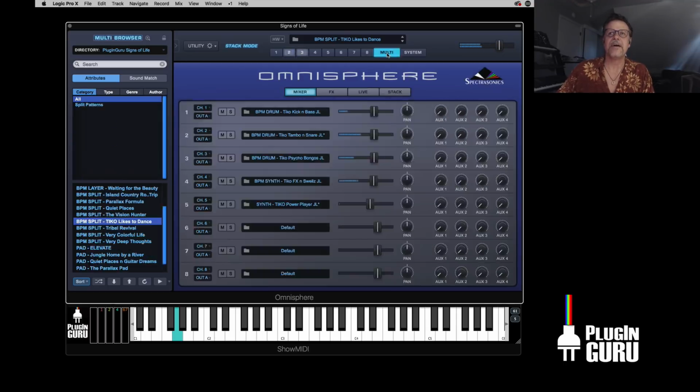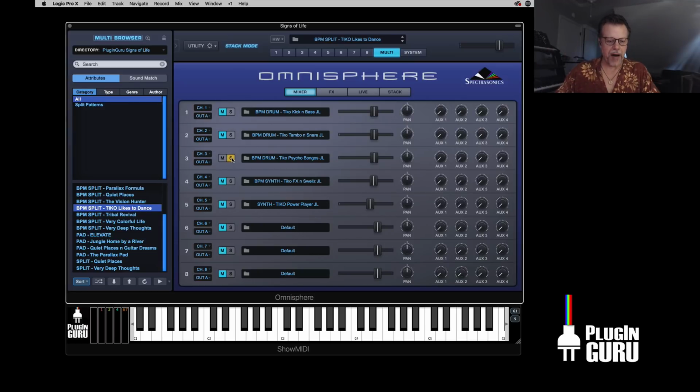Okay, the bongos have a special place in my heart. Their psycho left and right bongo pattern. The controllers.